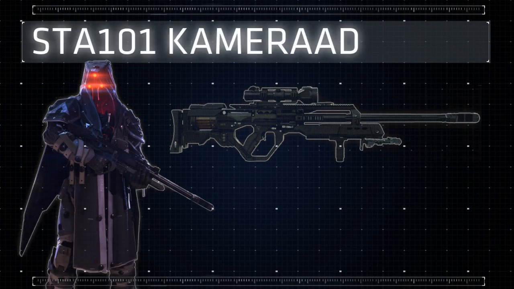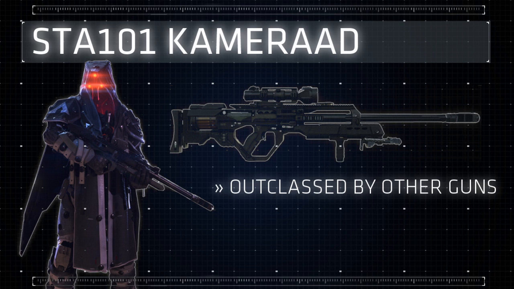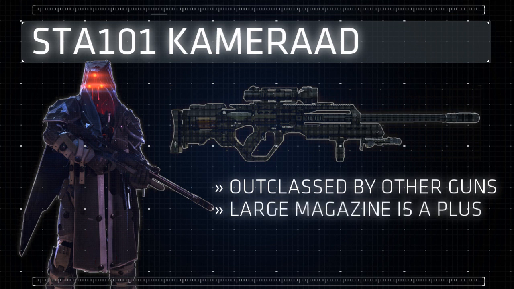To put things bluntly, it is hard for me to recommend the StA101 to anyone. It's outclassed by the other sniper rifles in the game, never mind assault rifles, submachine guns, and shotguns. It does have an advantage in its larger magazine, but unfortunately, its effectiveness is limited by a slow rate of fire.